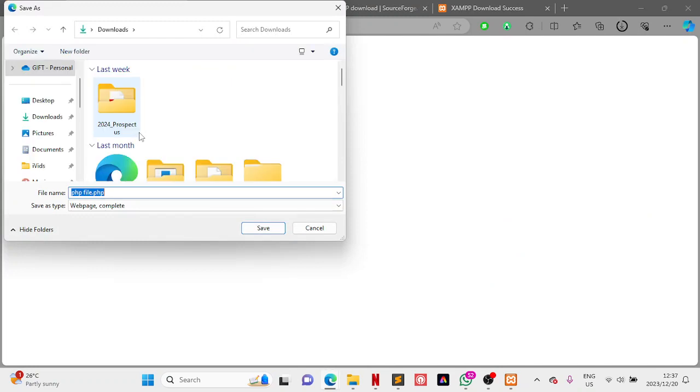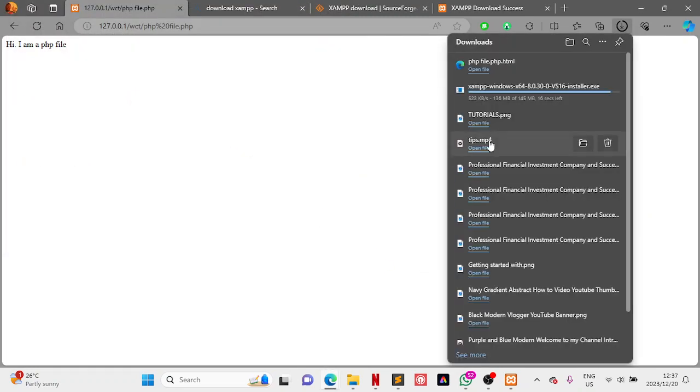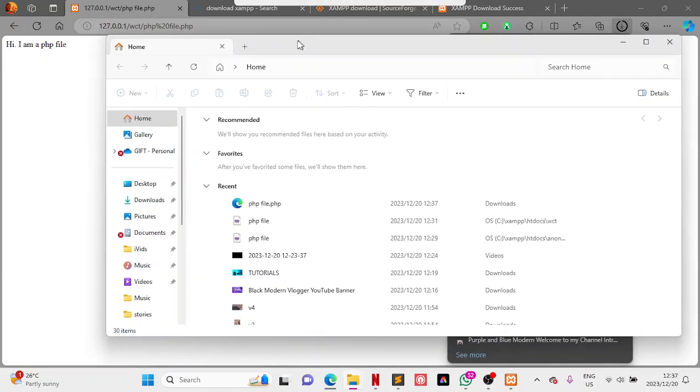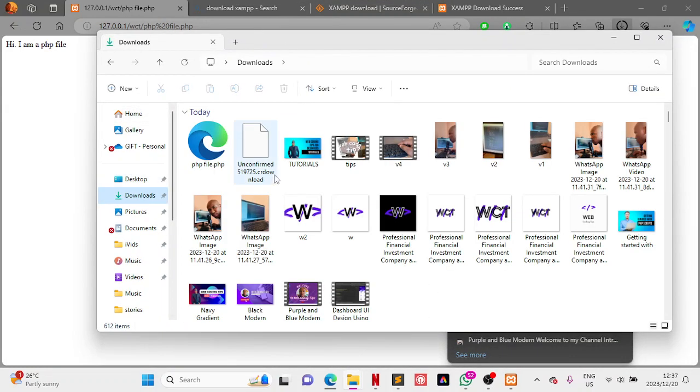For example, if I try to save this file, it will be stored under downloads, you see. And now if I try to open this file under downloads, it will show like this. Now some people will ask why it is showing as it is supposed to show rather than showing an error.